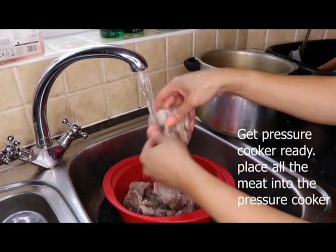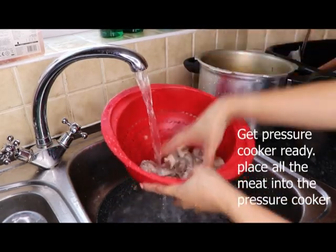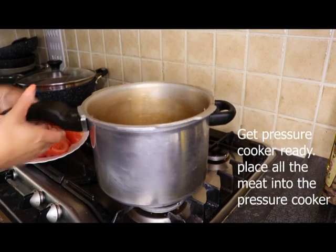Once it's cleaned, get your pressure cooker, put all the ribs and the pork bone into the pressure cooker. The pork bone we're going to throw away later. We're going to keep the spare ribs because you can eat that.